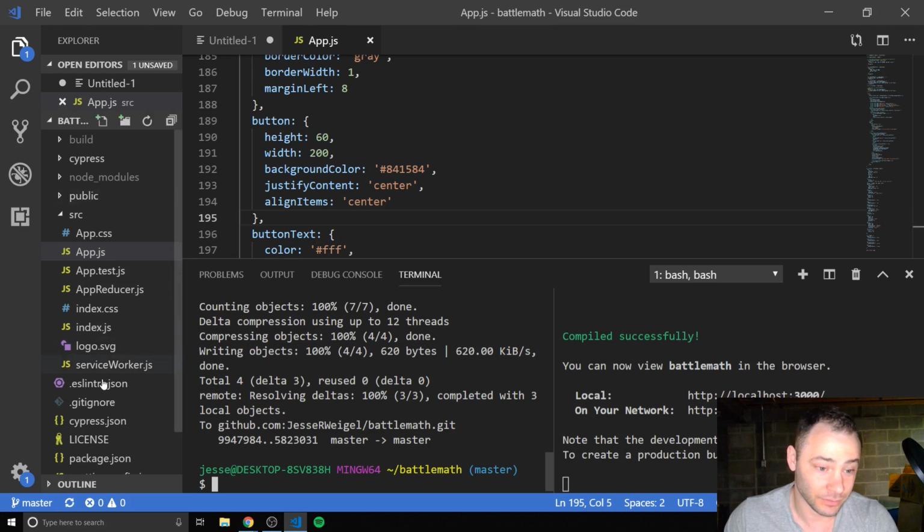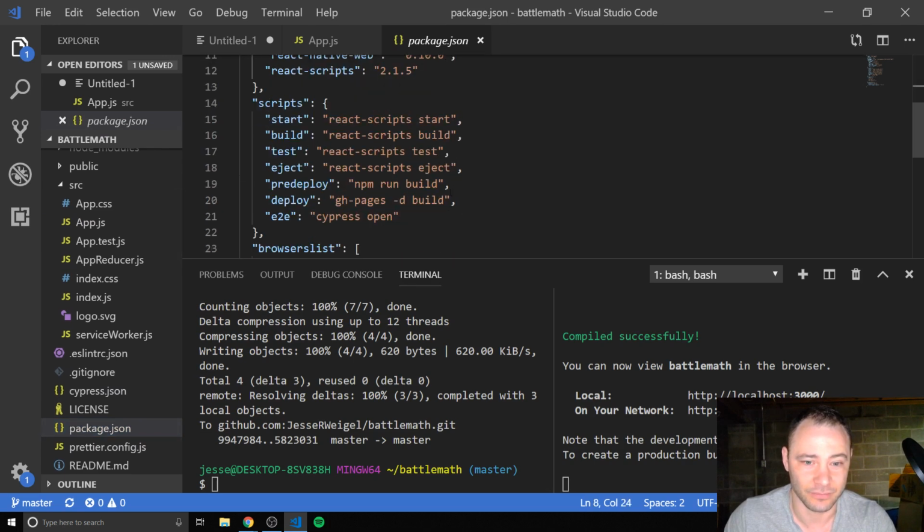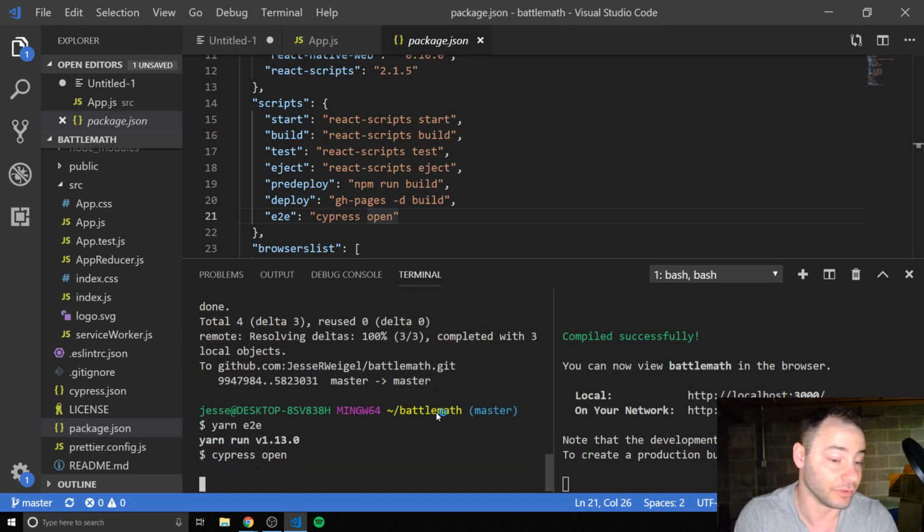All right, now let's check out our package JSON for a second and see that we have this E2E script. That's going to open up Cypress and run some tests. Okay, so let's check this out. We're going to run yarn E2E. And like I said, I haven't really used Cypress yet. So Harshit set this up. I think it's really cool. I did run it once just to see what it did, but it's definitely something that I want to learn more about because it's pretty cool.